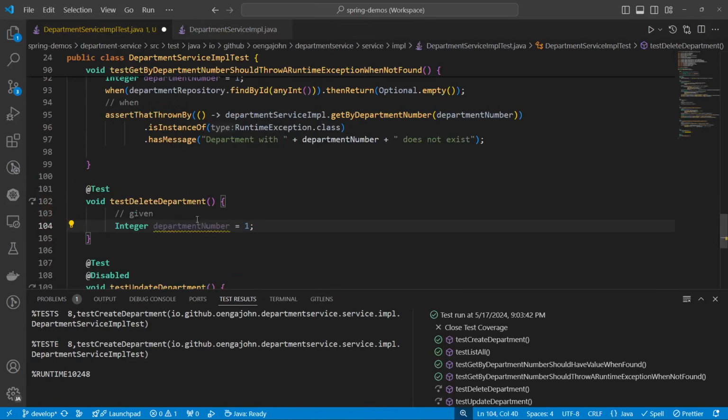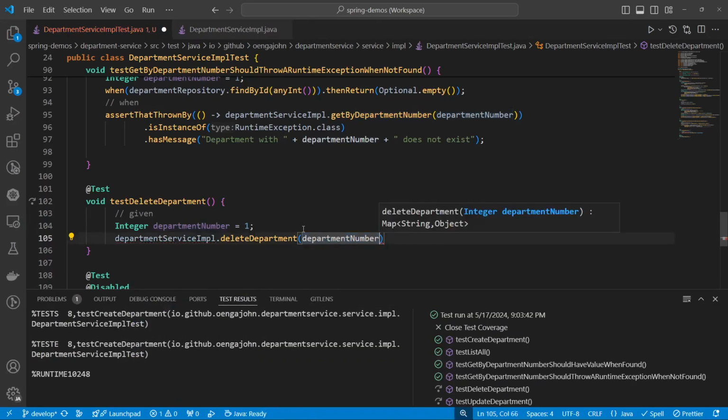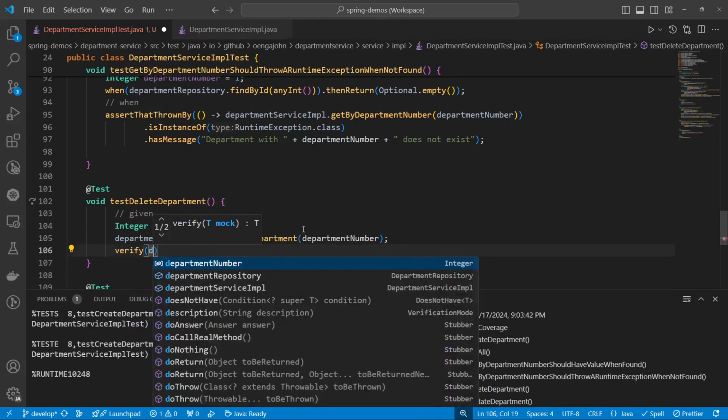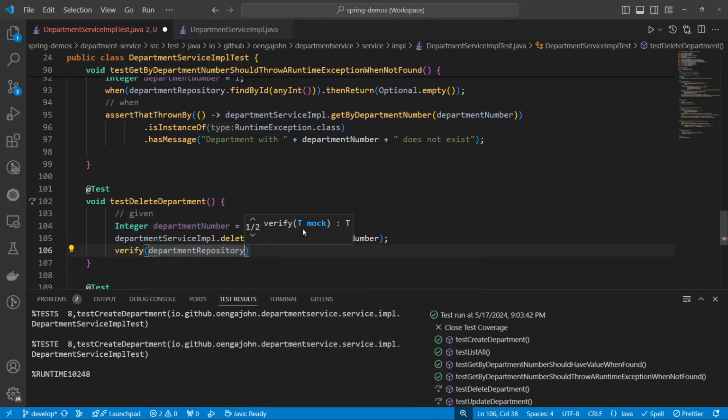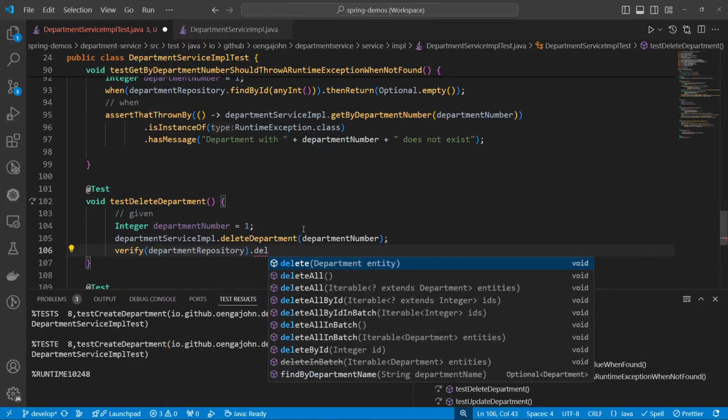So automatically we are going to validate that it's actually called. Then we are going to make use of our department service implementation dot delete department with the department number. First you're going to verify that the actual delete function from the department repository was called, right?